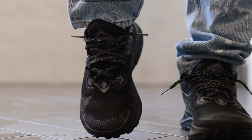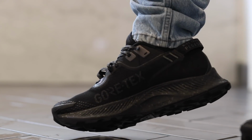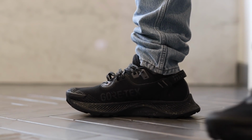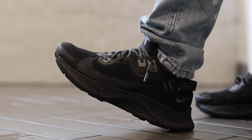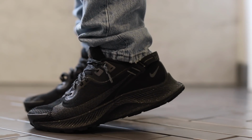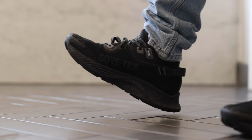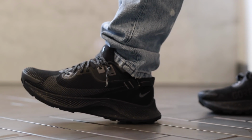I went camping in these shoes and hiking in these shoes. It was just the one that was a great all-around condition pair of sneakers because of the Gore-Tex version, the one that I have. So if it was raining or not, I was going to be protected. But it was all around a very comfortable pair of shoes as well. And for anybody that wants to do some sort of outdoor adventures but doesn't want to bring a ton of different shoes with them, either camping or when you're going to a vacation house or something like that, this is a one-stop shop, the one pair you can wear through the entire thing and you'll be happy.